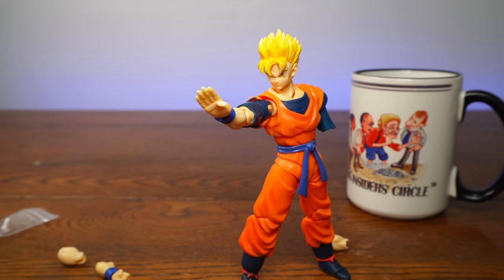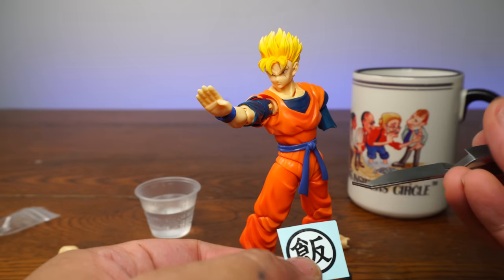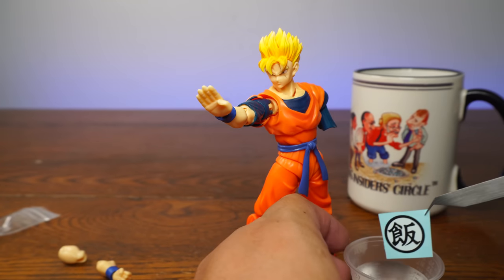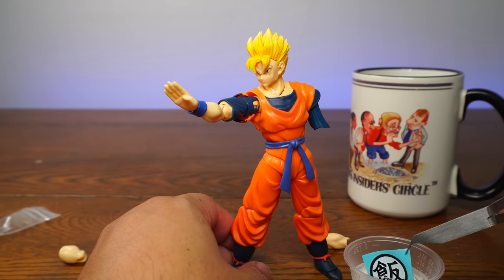Last thing we're going to do, little bit of water here, and we're going to work on the sticker. So supposedly this is a water sticker, I believe. This is my first time even doing something like this. We got some tweezers here. And this is just regular cold water. We're gonna dunk it in. And you get two of these, by the way, so you get two chances at it.